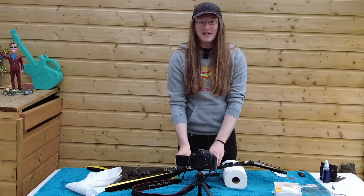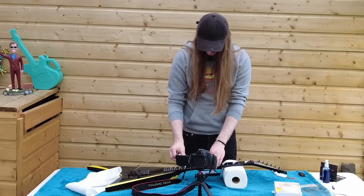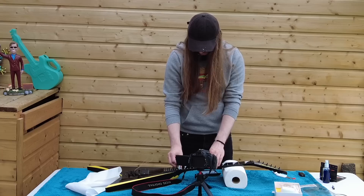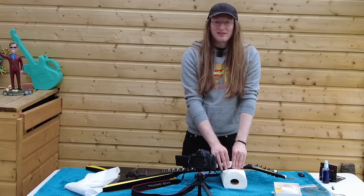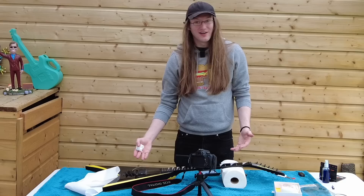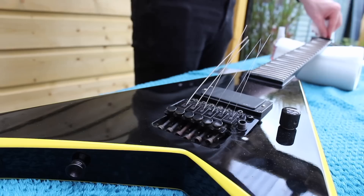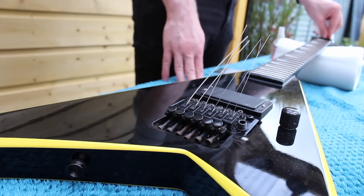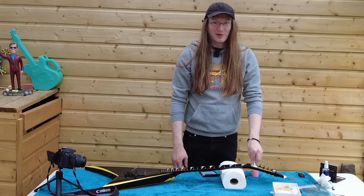Alexi was with ESP from 2002 and in 2006 they released Alexi's first signature guitar in two color variations — white and black, and black and yellow. So that was in 2006 and in 2007 Jackson released this guitar. Perhaps it was just a coincidence but it's a very close time frame, and coupled with the specs of this guitar it's hard to see it as anything but an intentional decision on Jackson's part.